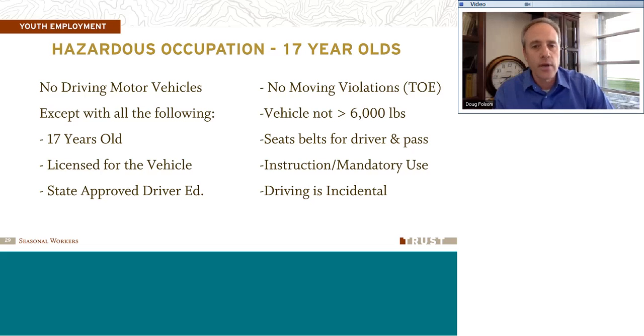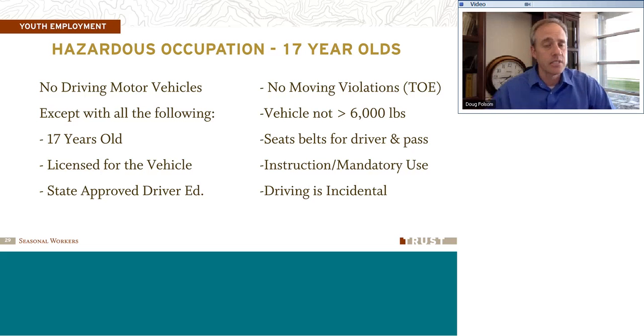They cannot operate a vehicle that's larger than 6,000 pounds. So regular passenger cars or light pickup trucks, they may be able to operate, but over 6,000 pounds, they cannot. The vehicles that they do operate must have seat belts for the driver and passengers. Okay, and they must receive instruction in and have mandatory rules for seatbelt use. So we want to do that for everybody anyway. We want to require everybody wear their seatbelts, but specifically if you've got the 17-year-old driving, they're very specific that those seatbelts must be used. That instruction must be given.